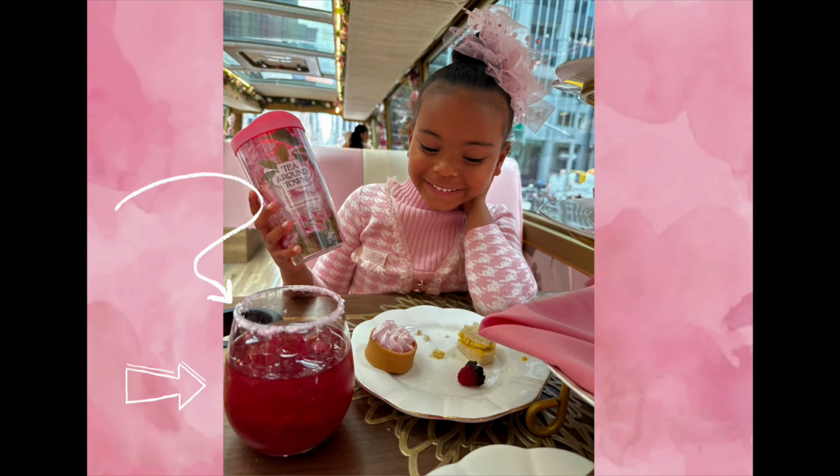They were really yummy. And then at the end of the tour, which was a complete surprise, they gave us a glass of champagne. They also allow you to keep the tea tumbler that they're pouring the tea in, so that's a lovely keepsake, and it comes along with the price, so why not keep it? They will give you a box at the end of the tour. If there's anything you want to take away that you did not finish eating, you can package your things and kind of nibble on it in the hotel later on.